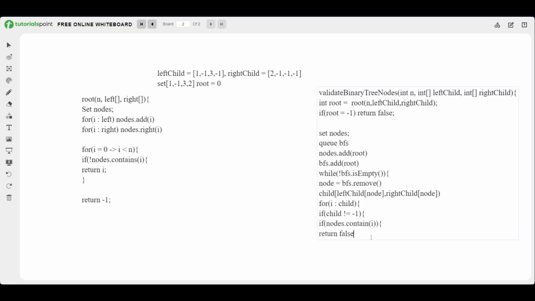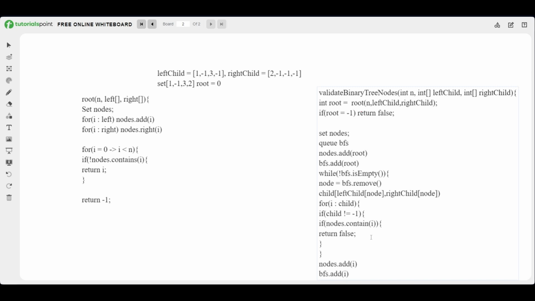Then if this condition is false, we'll be adding that node to nodes, and then adding that node to the BFS traversal: BFS.add(i).